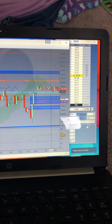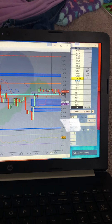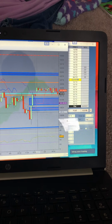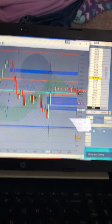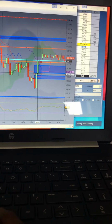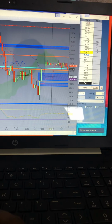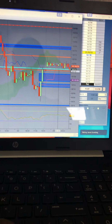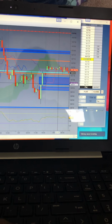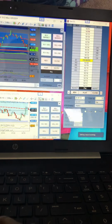Any way you look at it, I think that sellers are trying to maintain and keep control after yesterday's performance that they put on. I think they put on a great performance throughout the day. They kind of gave some of it back around 1400, 1500. Of course, they had to relent, but I think they put on a great performance, and hopefully the sellers can do it again today. My prediction is that we end up somewhere around 161.30 before anything else happens. And of course, we'll see.